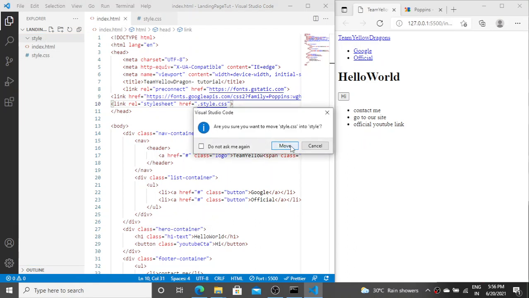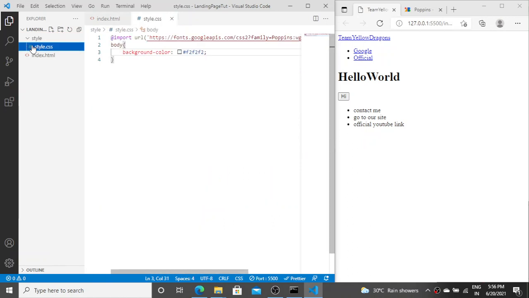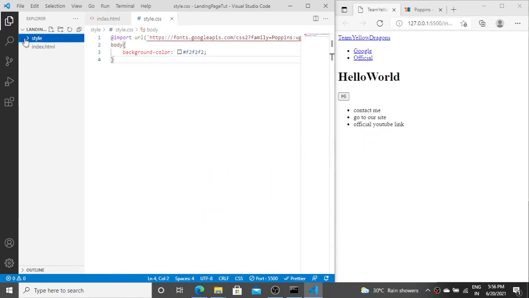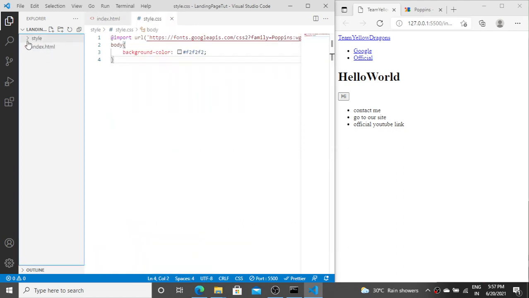So let's move it. Here we go. We have already linked it to the CSS.